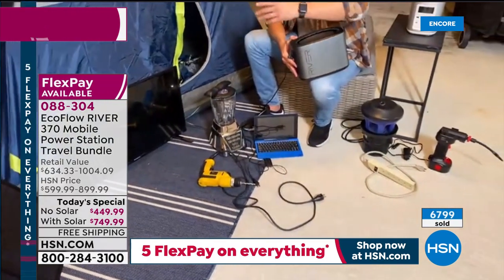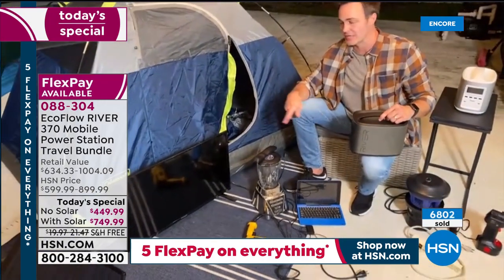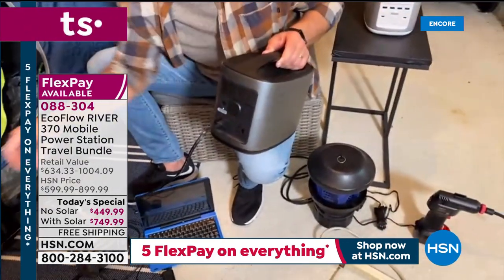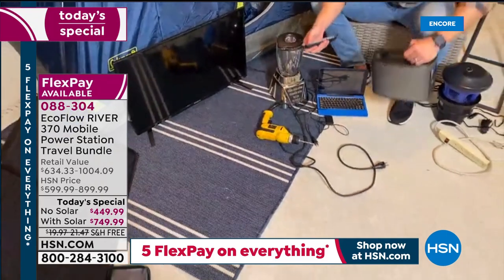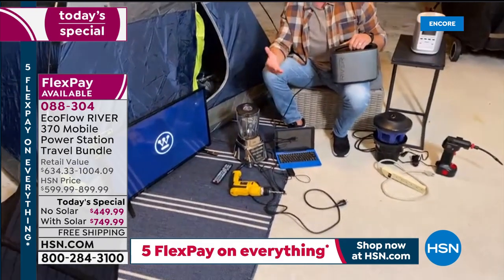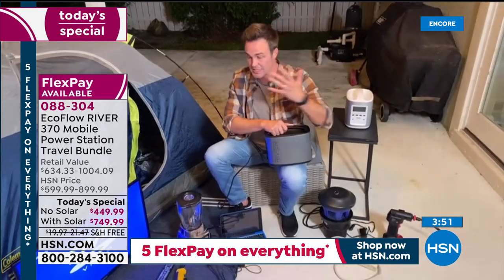Out here we're camping — or home-gating now that NFL is about to start. Justin brought a 32-inch smart TV outside, powered by the River. It'll also power a 65-inch TV and gives about 10 hours of TV usage. He's demonstrating live on air with nothing pre-plugged in, so viewers can see it will do everything he says. The TV comes on immediately — about 10 hours on a 32-inch or six to seven hours on a 65-inch. With the solar panel connected, you can theoretically keep the TV running off-grid as long as you want.